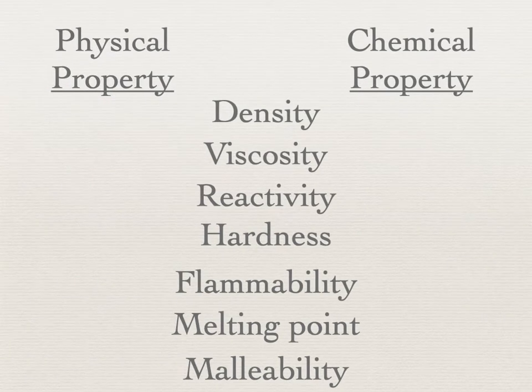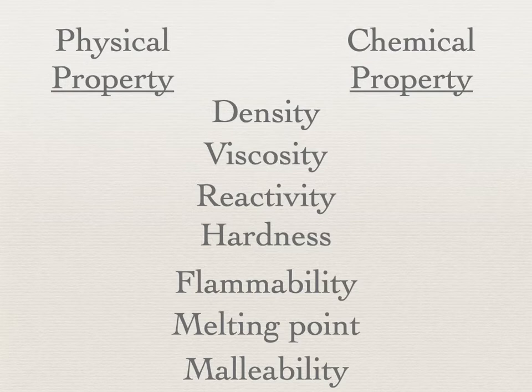Somewhere in your notes, you should make two columns: physical property and chemical property. You should look at this list and see if you can categorize them into one or the other. If you don't know what some of them mean, you should just Google them and see if you can find a meaning for those. And then pause the video and put them into categories. So go ahead and pause the video now and do that. So hopefully you took time to actually engage in the exercise, and we're going to go through and look at all of these individually.